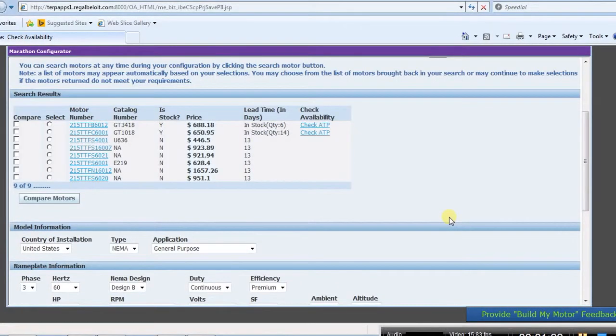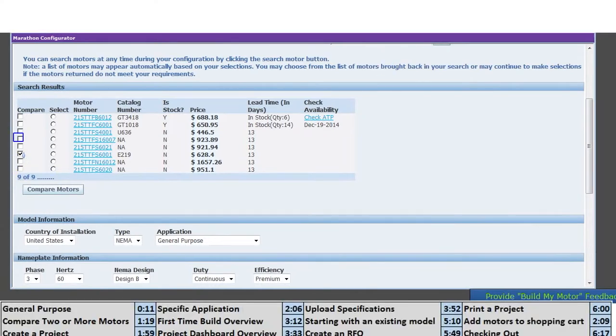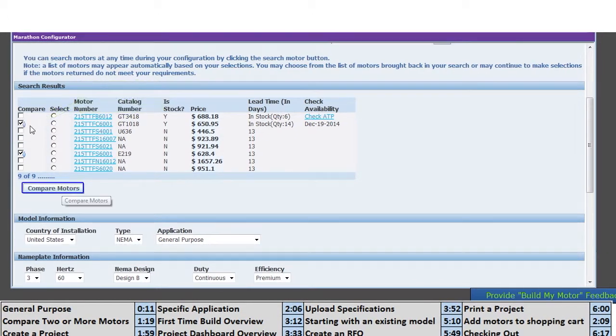The following results will be displayed with the attributes selected. You can check availability by clicking on the ATP link. Or you can click on the Compare functionality to compare models. Please select the models to be compared and hit the Compare button.